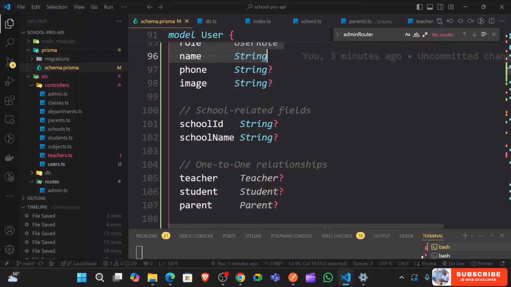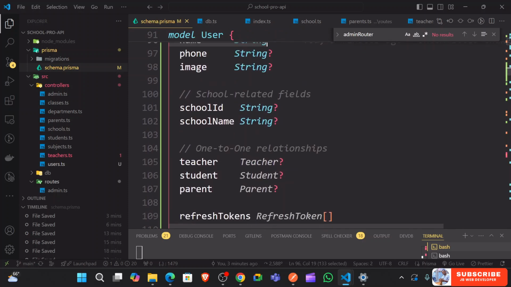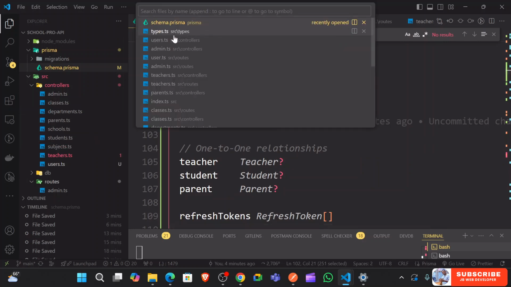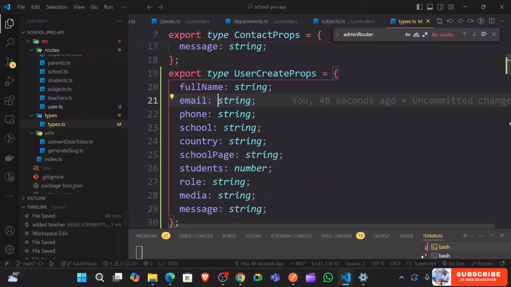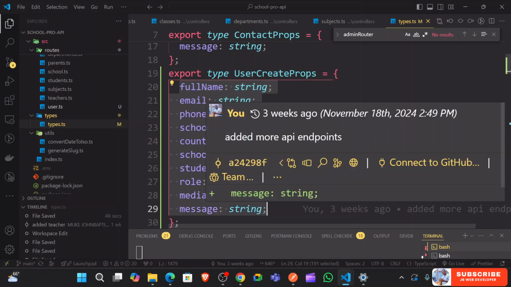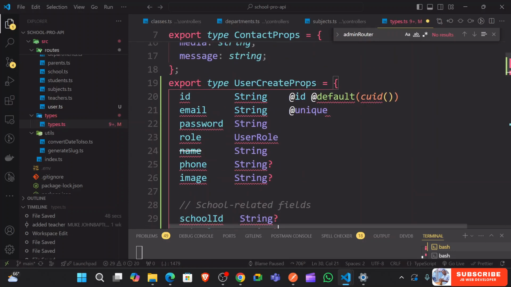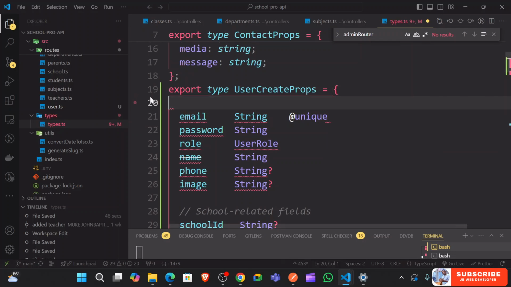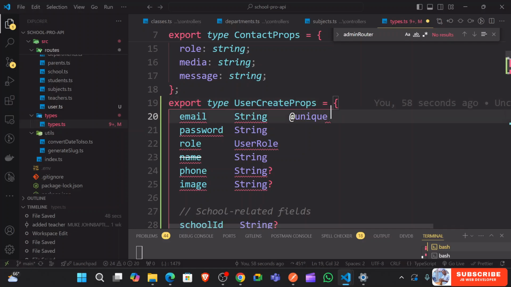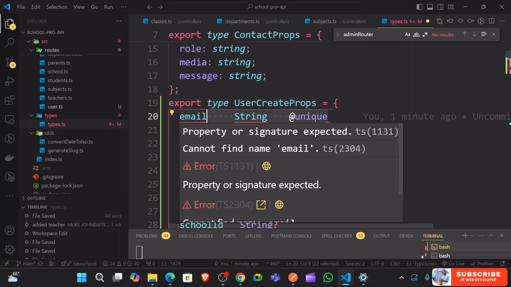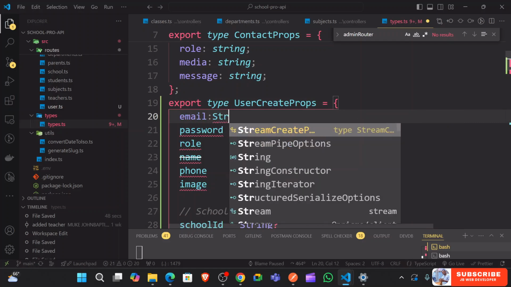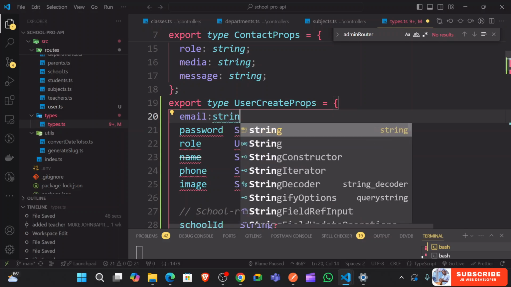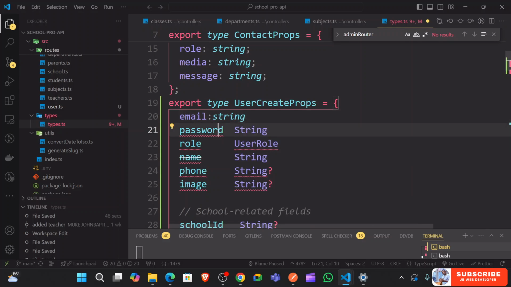We have to create this up here because others will be having it. Let me go back to the types. The stat ID will be auto generated. Email has to be unique and it is a string. Password is a string, so I'm going to copy this.